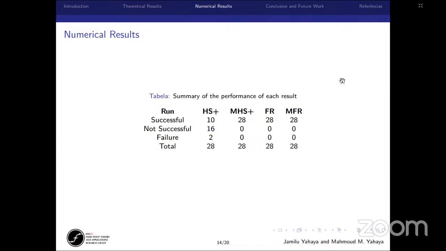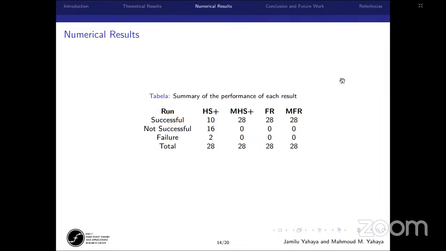We say that an algorithm is successful if it is able to solve all these more than 40 problems in all these 200 initial starting points without any failure. In that case, we say that the algorithm is successful. And as you can see here in this table, it turns out that the formulations that we came up with were able to solve the problems without any issues.